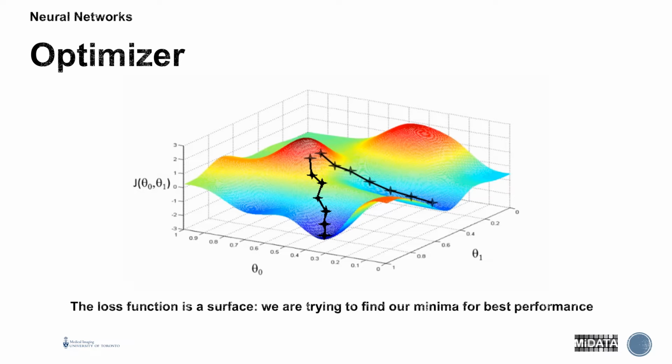So you'll remember that once we've batched our data and we perform the feed forward followed by the back propagation algorithm, and we do that numerous times, each time is called an epoch or an epoch, depends if you're in the United States or in England or Canada. I guess here we're supposed to say epoch. Anyway, the loss function, when you calculate your error, is basically a surface. And what we're trying to do every time we go back and forth and back and forth to improve the algorithm is we're trying to find the minima for best performance, which means that you have the most accurate algorithm with the smallest error.